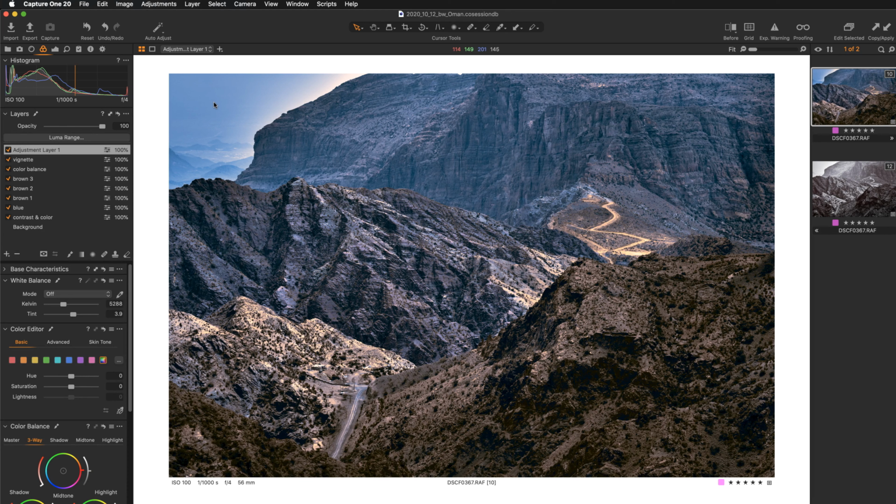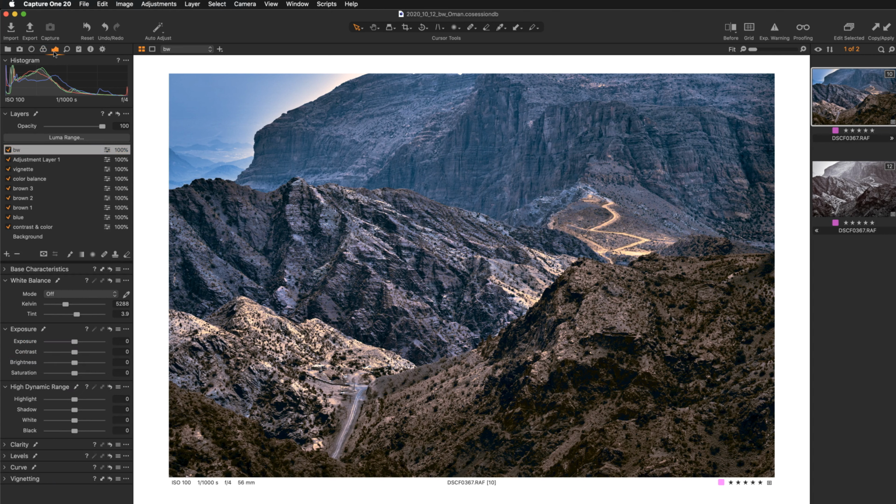If we just take a quick look at our layers, basically the simplest idea would be to convert the image to black and white. You can do this with one simple trick. All you need to do is add a new adjustment layer. You can do this on one of the existing layers, but I want to be tidy and organized here so we know what we are doing. So on this separate layer, I'm just going to jump over to the exposure tab. We have our layer here, and I'm just going to push the saturation slider all the way to the left.